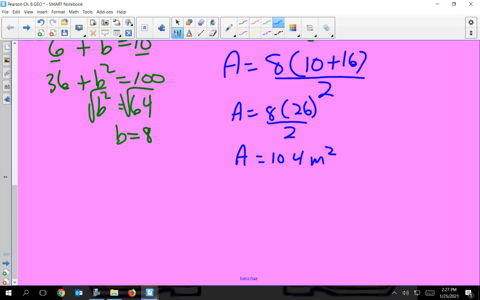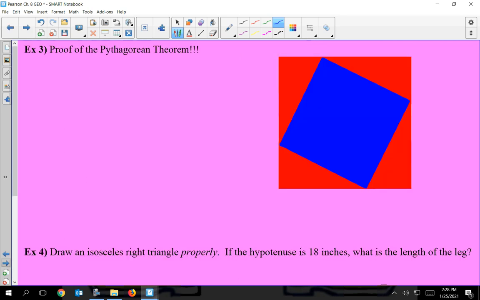Sorry about that. Okay. All right. So applying some of what you learned, being able to identify Pythagorean triples, or just use the Pythagorean theorem. Okay. So I think this is cool, but I guess you can call me a math nerd, whatever. This is kind of a cool way to prove the Pythagorean theorem.